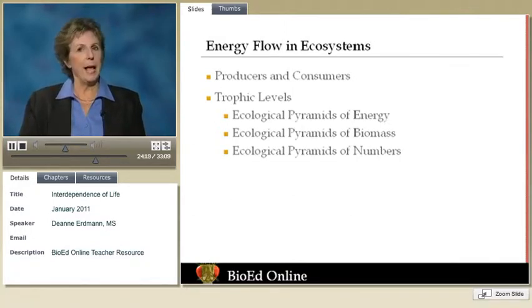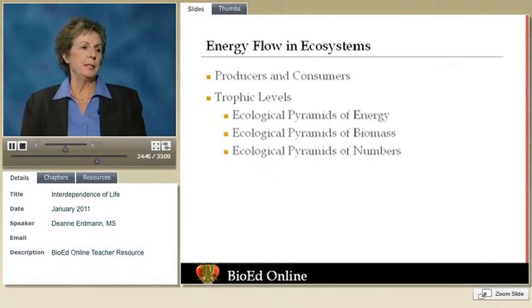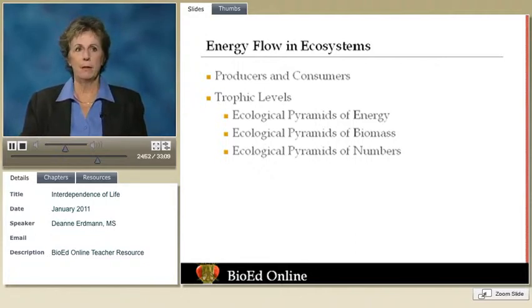So as this energy is passing through ecosystems, it goes from producer to consumer to decomposer and recycles again. The producers use the sunlight to power their ability to take these nutrients, which are in a limited supply, and recycle them back again into the feeding relationship. When you look at feeding relationships, a lot of times we talk about trophic levels, and a trophic level is made up of all of the organisms that share the same number of energy transfers.